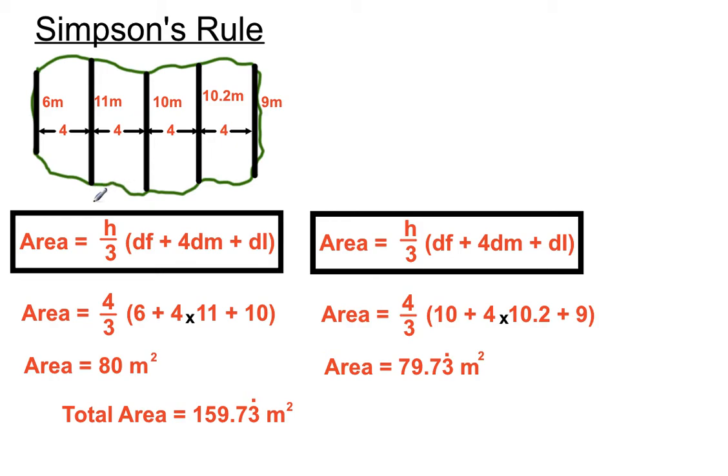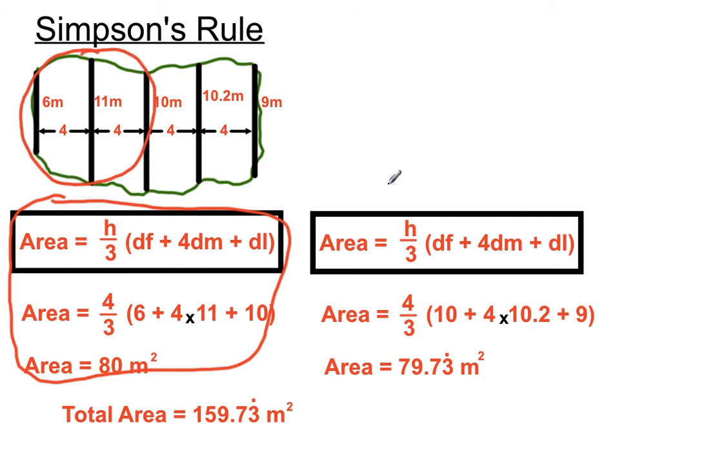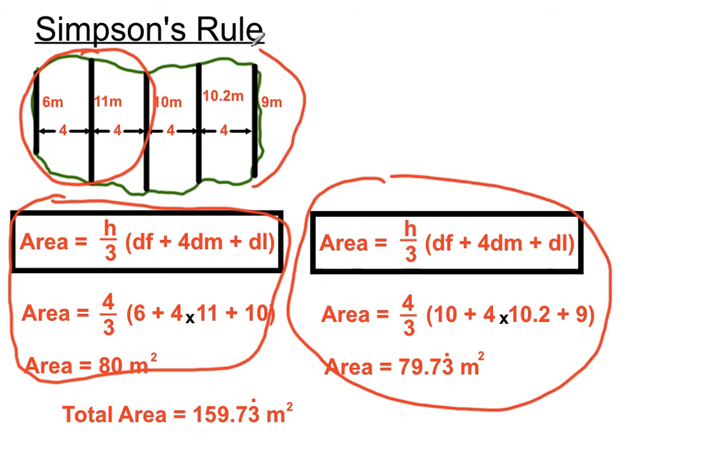So this section here, just to recap, that section there is the calculation of the Simpson's rule applied to the first half, and this section here is the area calculation when we applied the Simpson's rule a second time to the second half, and when we add them together we get a total area there. You'll notice that in an interesting way, this 10, that measurement for the middle section there, was actually used in this bit as the last measurement, and this bit here as the first measurement for the second half as well.